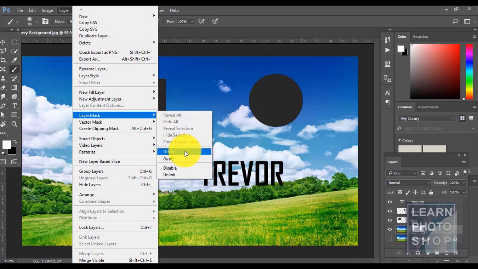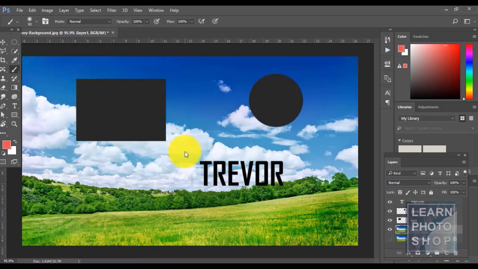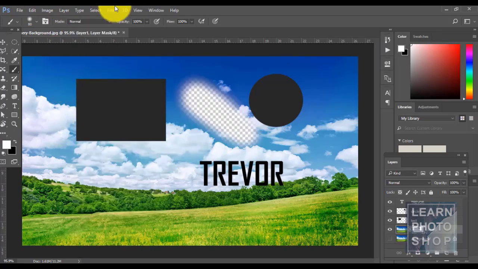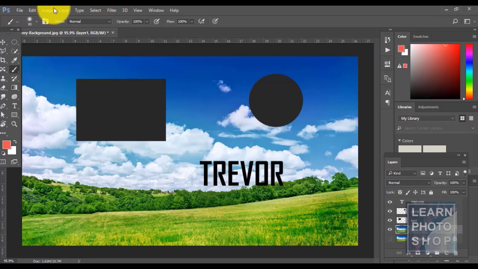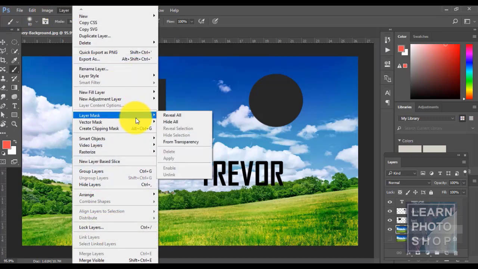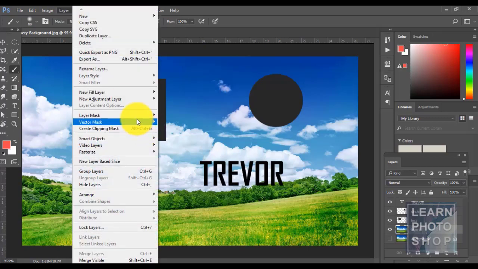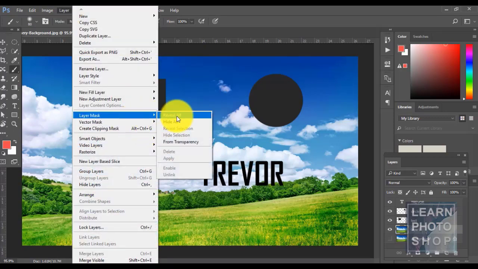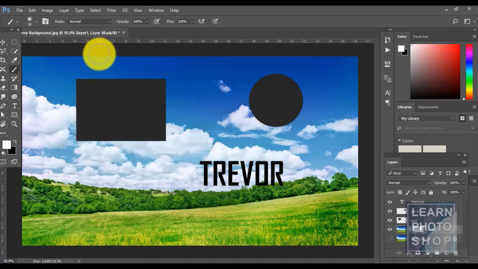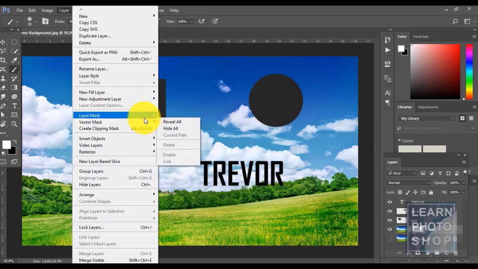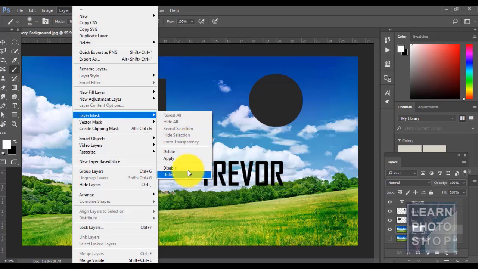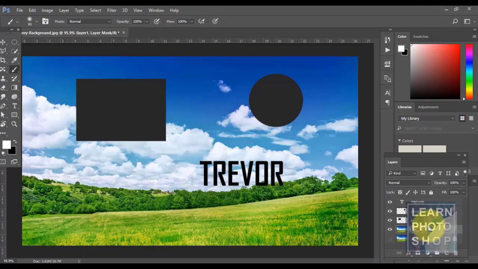Now layer mask, I can delete it. Layer mask, transparency. Layer mask, reveal. Layer mask, disable. It disables the layer mask. It's not deleted it.